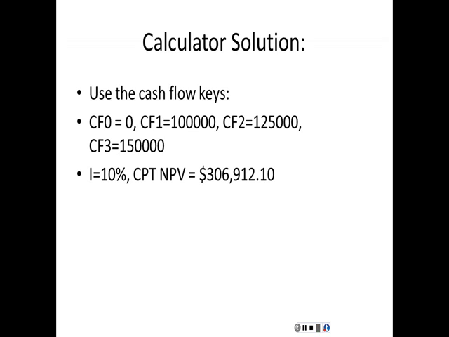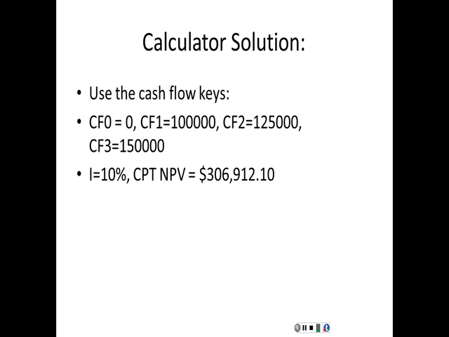We next hit the NPV key, which is right next to the cash flow key if you notice. It says I equals. That's your interest rate. So just type in 10 and enter, down arrow, and we'll hit compute, and our NPV will be calculated. Notice we got to the same result as we did by doing the cash flows individually by hand.